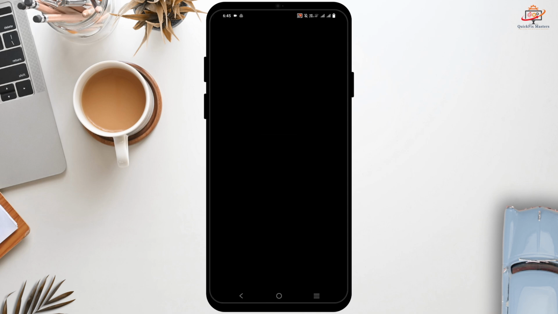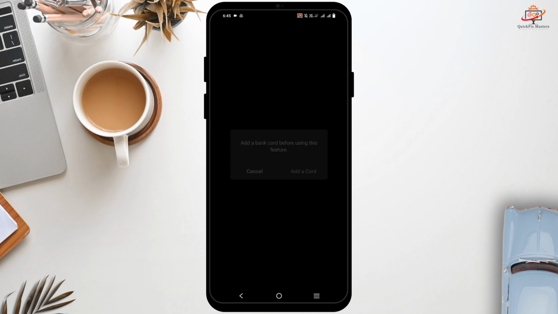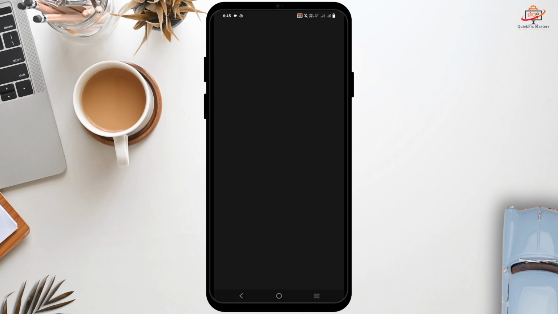This should now take you to another page from where you will have to agree and read the payment user service agreement. After that, you should be able to enable the wallet feature. However, before that you might have to add a card. So add the bank card details, and then the next step would be to verify your identity.